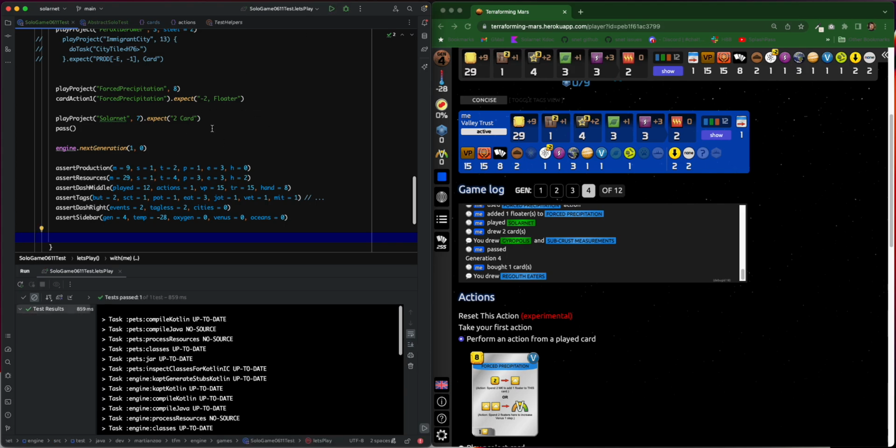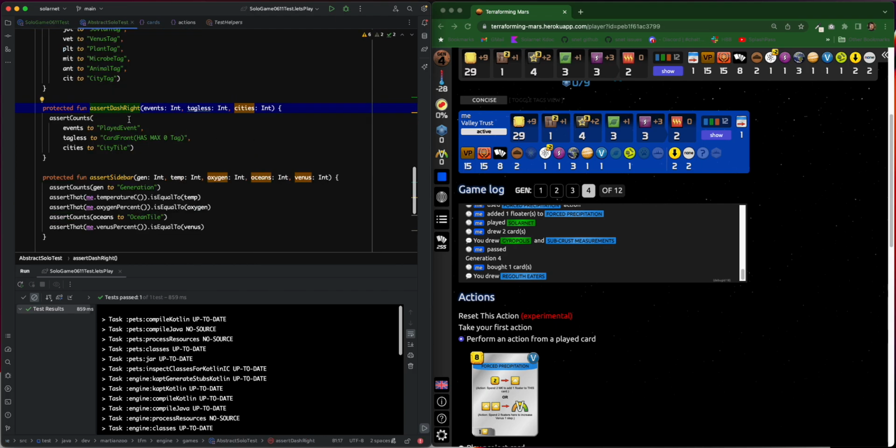All right. So what these things are actually doing, it might just be distracting right now, but it's translating into the language that the engine itself speaks. So it has a type called played event, which represents a played event. It doesn't have a special type for a tagless card, but you can do a little query here. You can say card fronts filtered on ones that have a maximum of 0 tags on them.